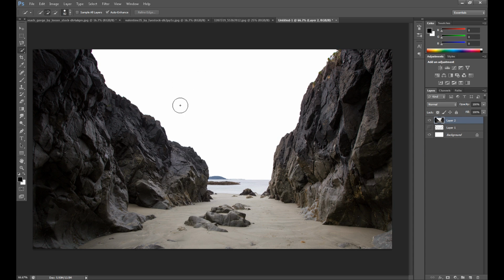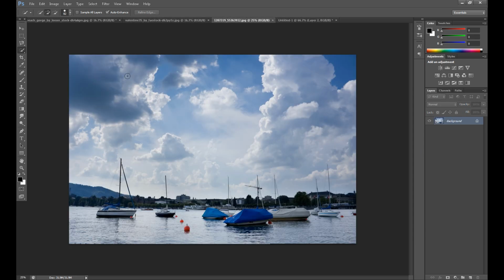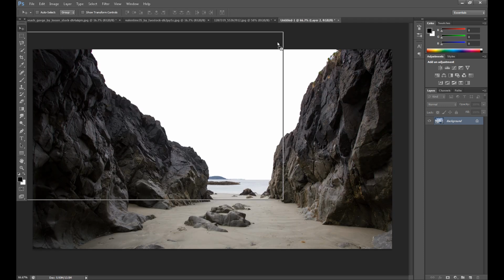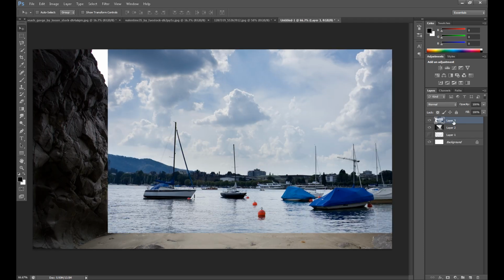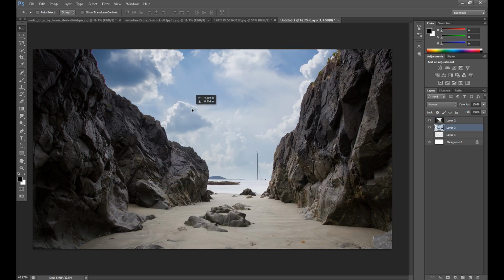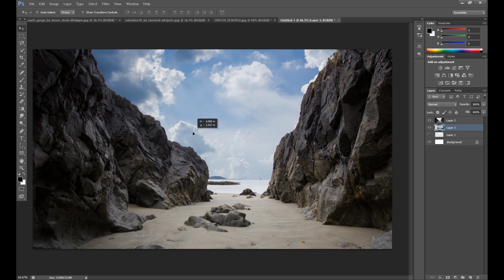So now I need the sky here, so I select this image, drag it to my project, and drag it under my layer with rocks.